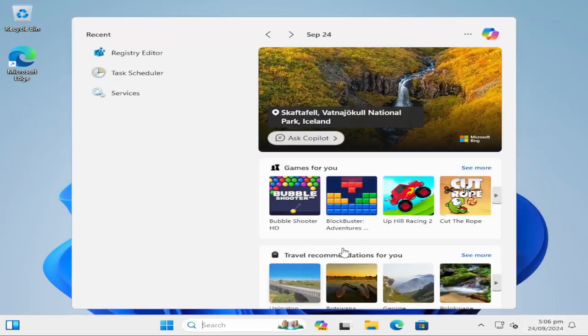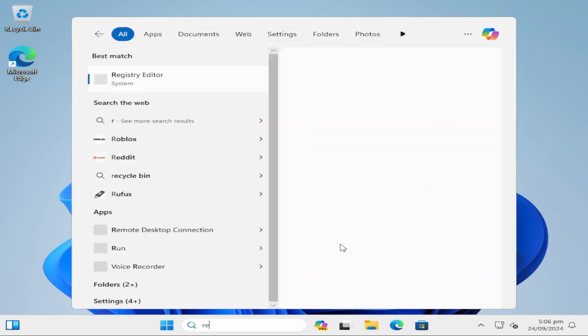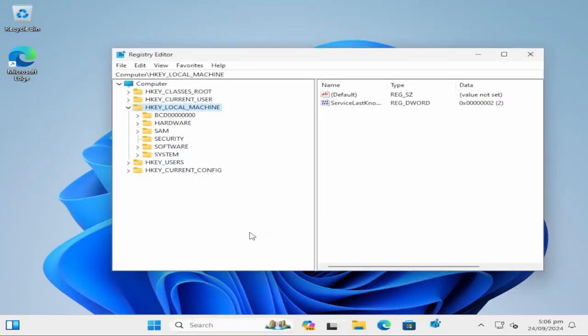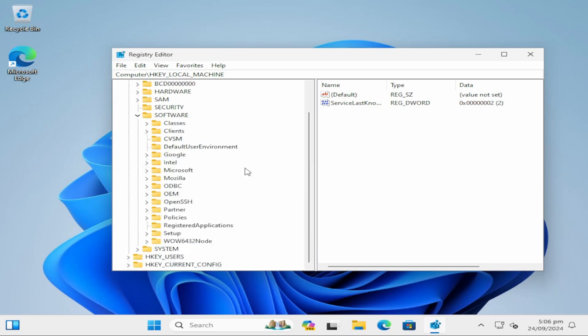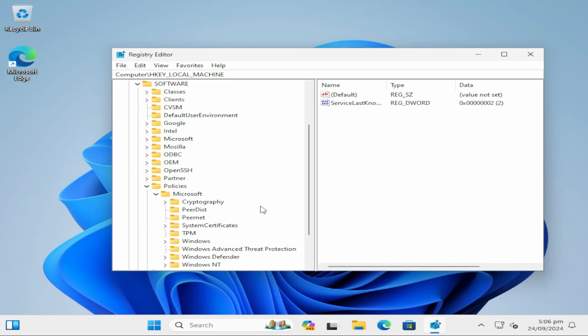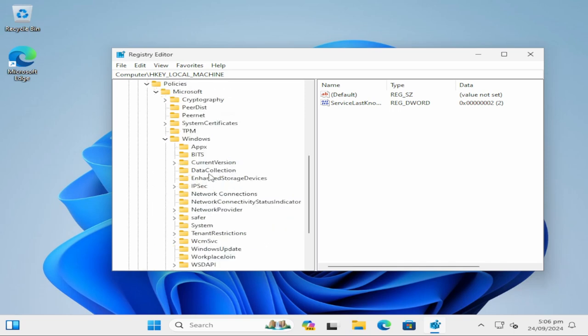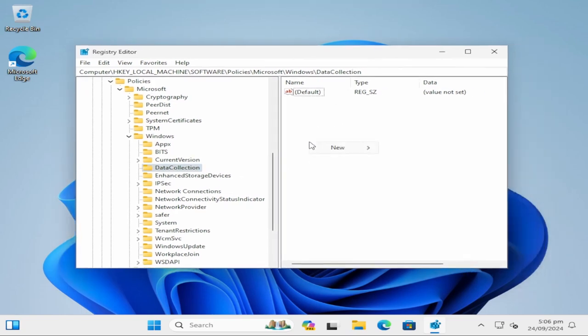Okay, on to the next one. So close that out. Type in registry editor. Open that. Say yes. Right, then you go to HKEY local machine. You go to software, policies, Microsoft, and then Windows. And then you click on data collection. You're gonna right click and say new.